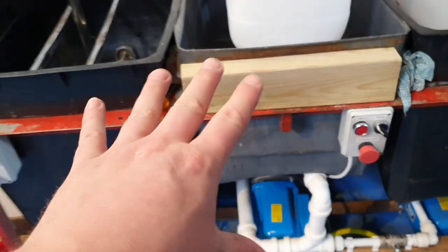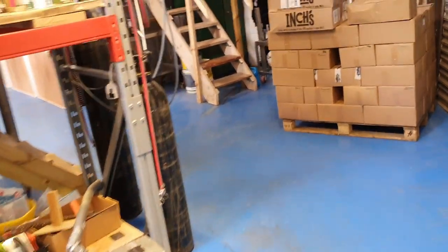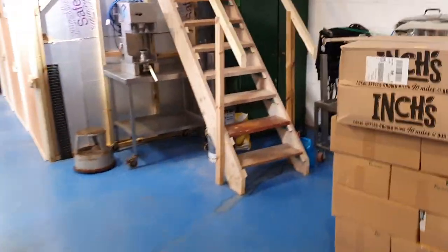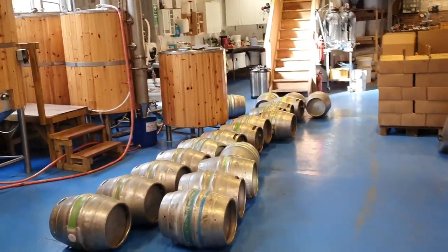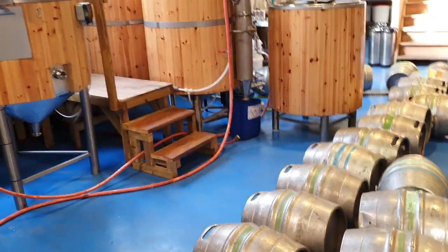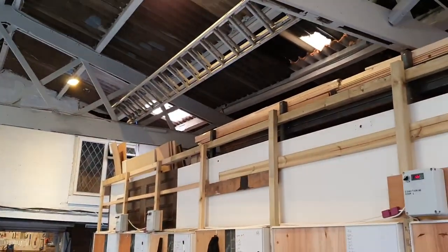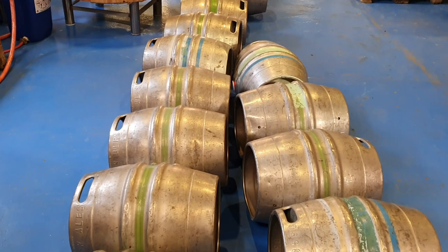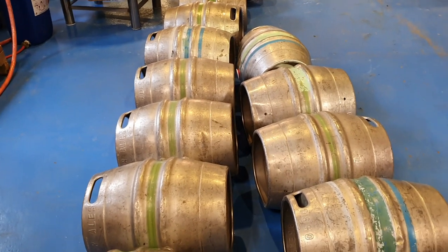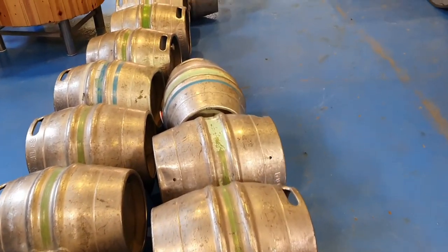So the reason I need this working today is because we are rapidly requiring more packaging. So all of these casks on the floor here are the Boggart Hole ones I've had up in storage on the mezzanine. And some of them are absolutely disgusting inside. So I filled them all with a little bit of HyperQuest.